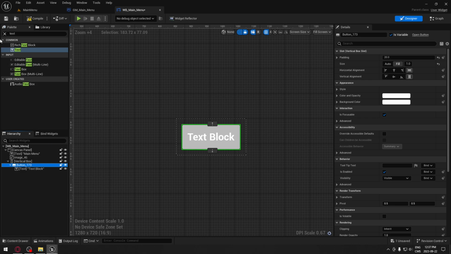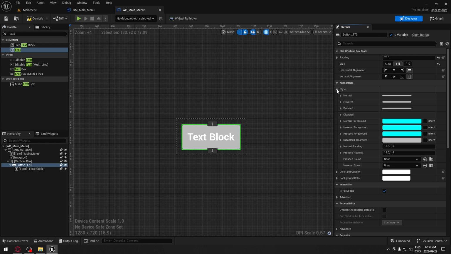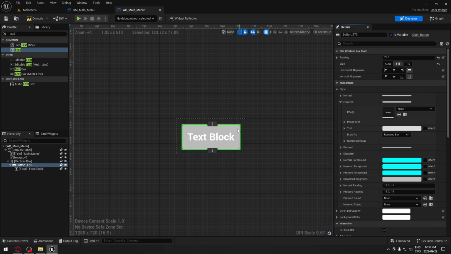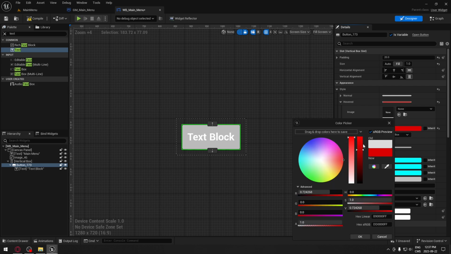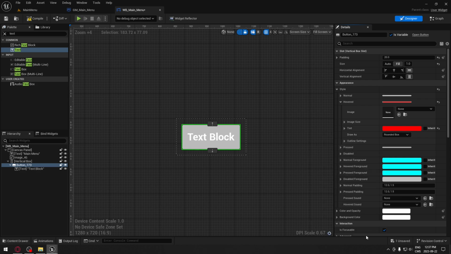So we're going to take this button now, and we need to put some style on the button to have a different effect. So we can go to style, and on style you have the normal style and the hovered style. When we're hovering, which color do we want? I'm going to click on hovered to have access to all the values below. I'm going to click on the tint and change the tint to red. Why red? Because it's easy to see the change. We're going to click OK. So now every time I hover my mouse over, it's going to put that in red.